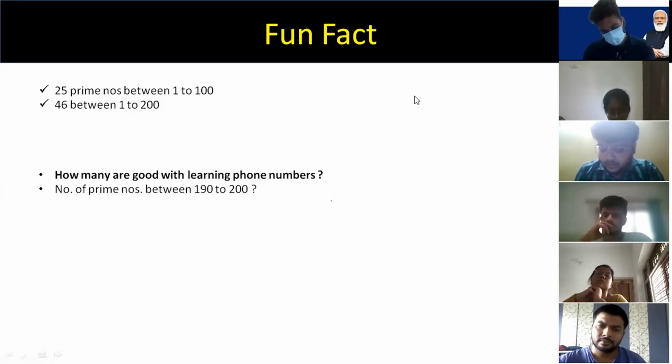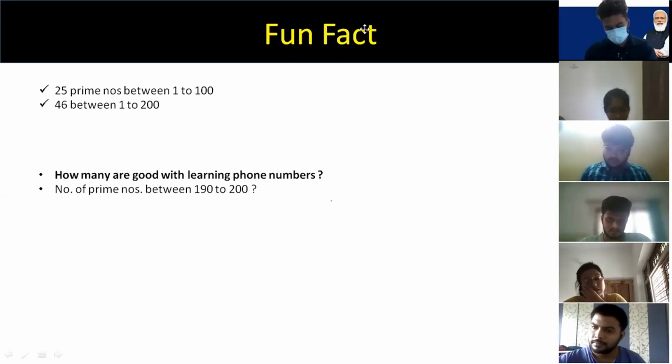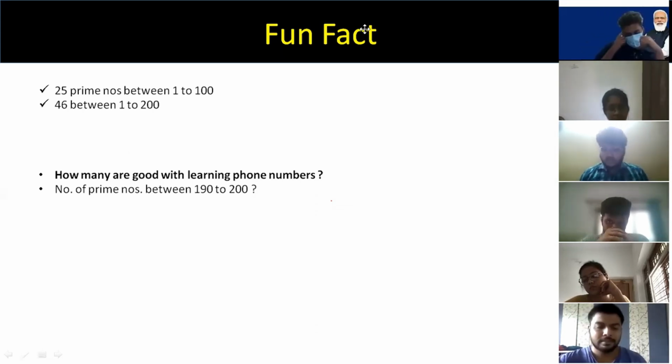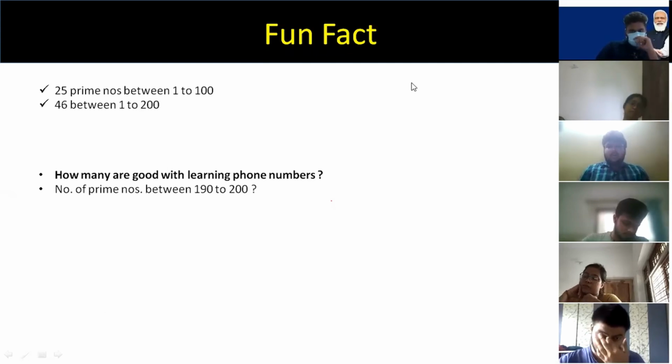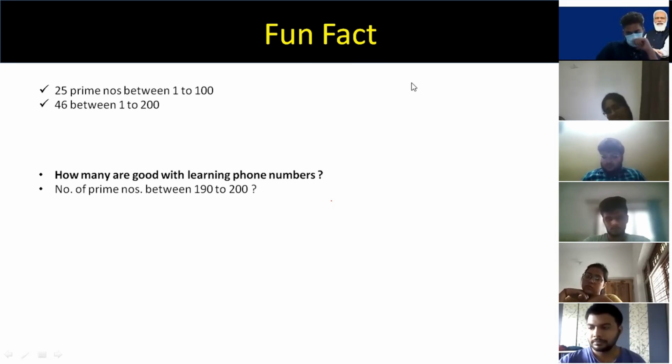That is where it gets difficult, and you'll start making 191, 197, 199, 193. So you have 4 prime numbers between 190 and 200. Okay. And of course, you can have a maximum of 4 numbers only in any interval of 10 which starts with 0 and ends with 0, because even numbers will not be prime. 5 out of 10 will be even numbers which are not prime. Of the remaining 5, one will be divisible by 5. So 4 remain. So these are the 4 maximum numbers which could be prime in any interval of 10 which starts from 0 and ends with 0.